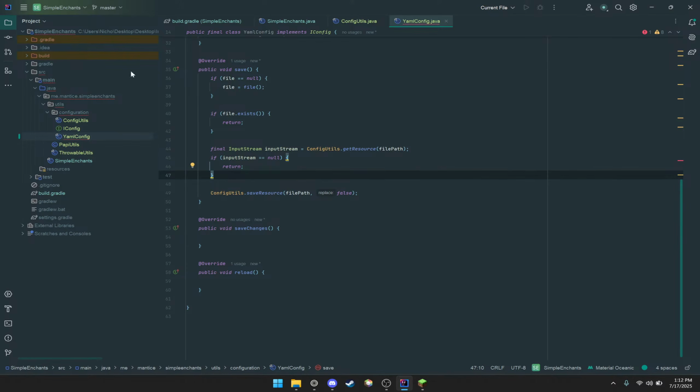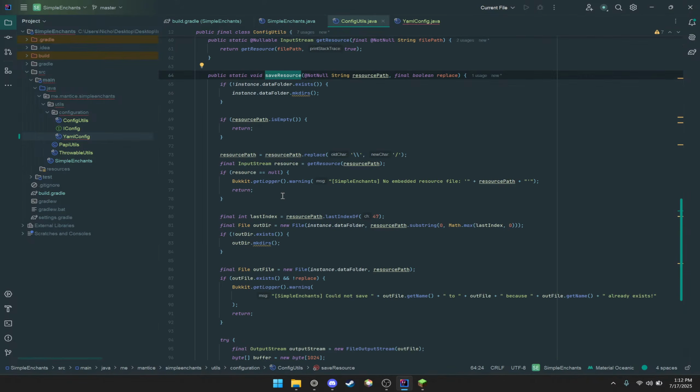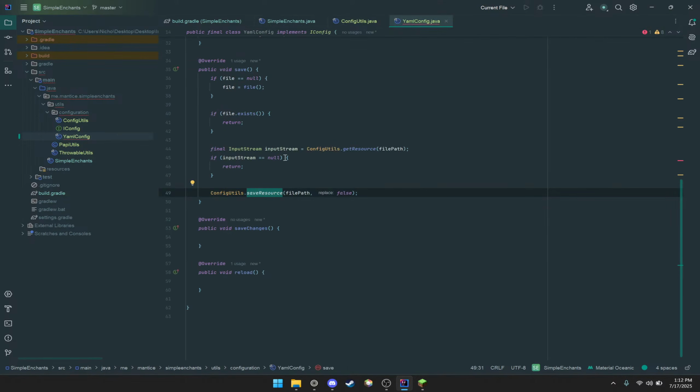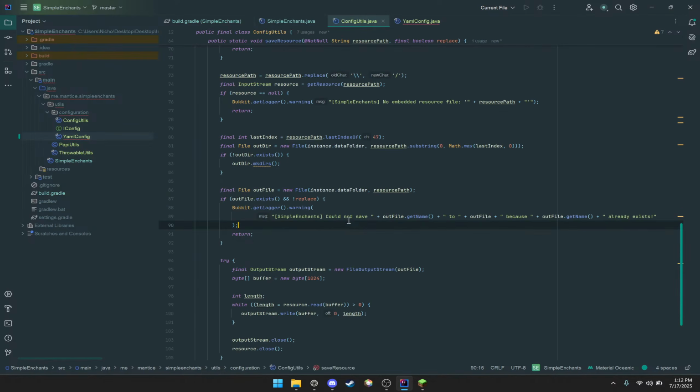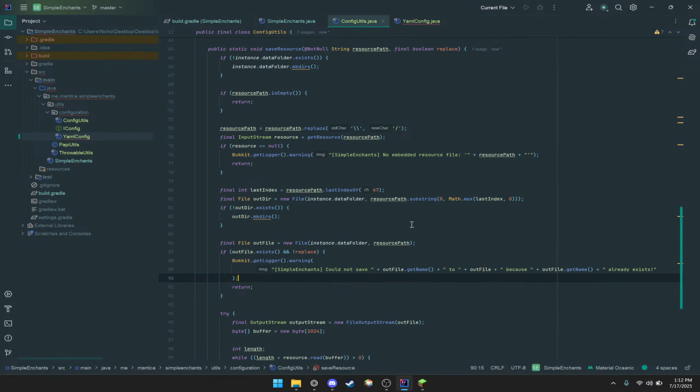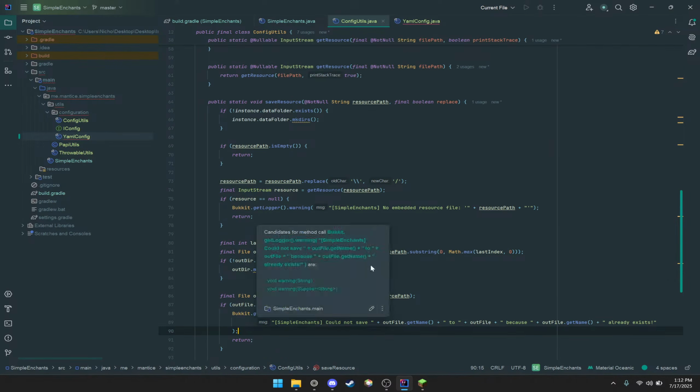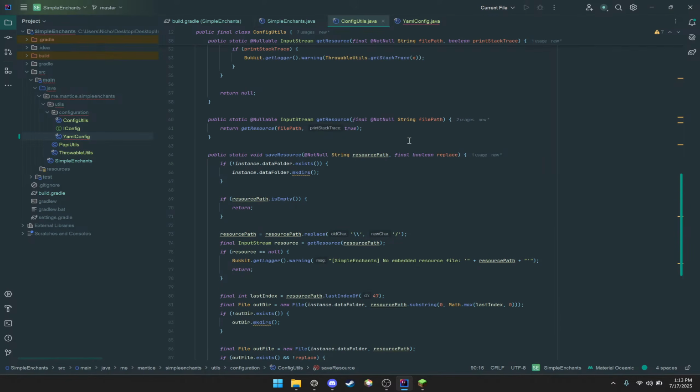Actually, I think this might log this out every time because it will exist and we're saying don't replace. Although we are, yeah, so we might want to remove that log. Maybe.